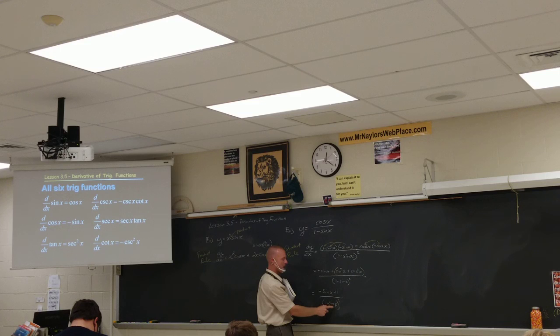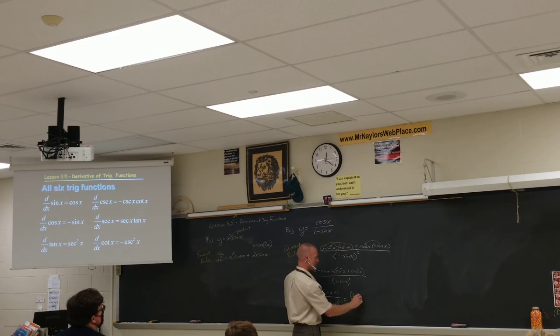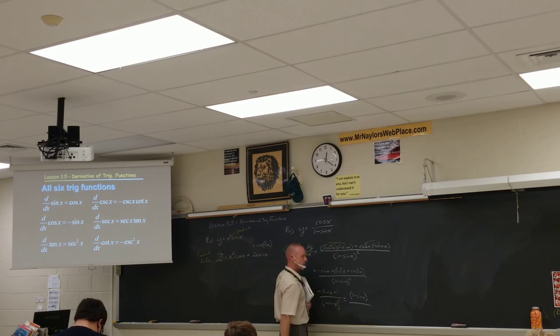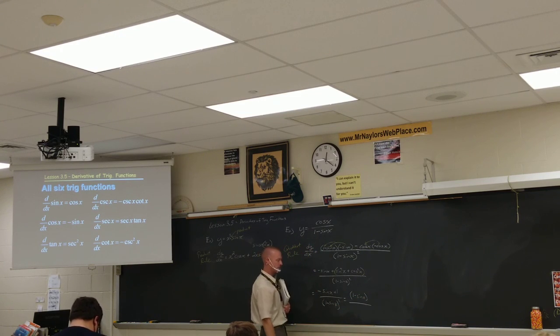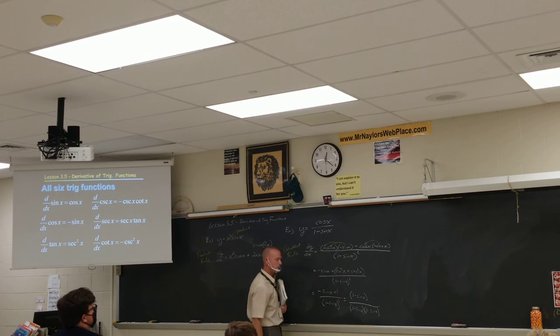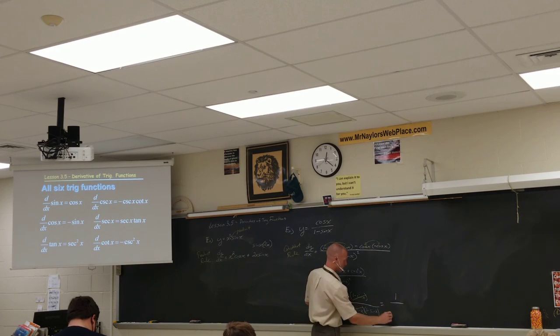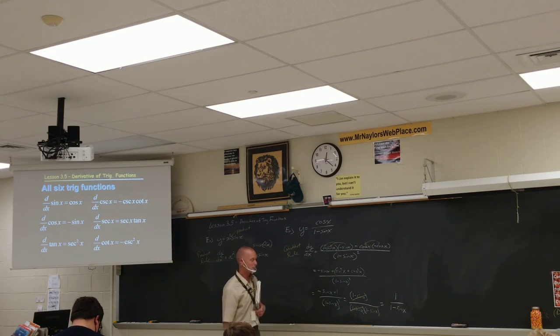Maybe you notice that the top and bottom are identical. If you don't notice that, let me rewrite the top. Just simply 1 minus sine. And then if you look at the bottom, now I know I said that you never want to FOIL the bottom. I'm not foiling it, but I am kind of expanding it a little bit so that it's easy to see that these are going to cancel. So since they cancel, why not? We end up with a simpler derivative. 1 over 1 minus sine.